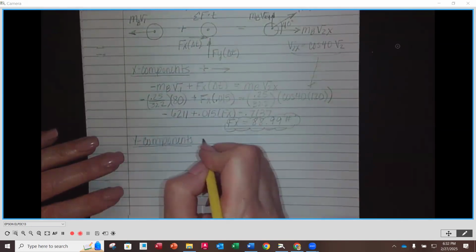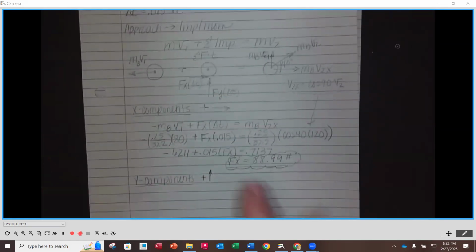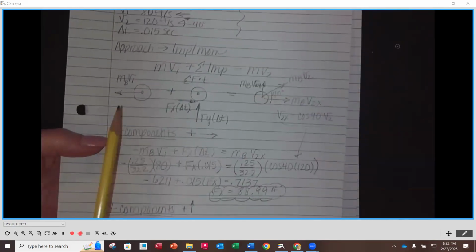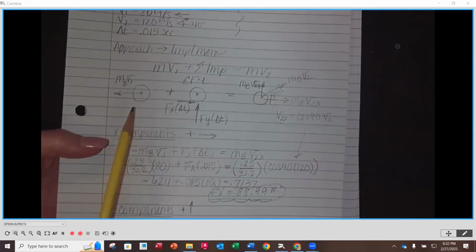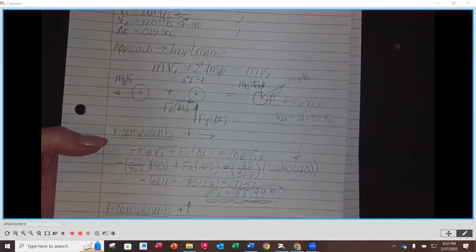Okay. And up is going to be positive this time. You could put the convention like we normally do in statics up at the top. I just put it here to reiterate, and you'll see the book does that too. So now as we look at the left-hand side, the momentum one, no Y direction anything. So that's going to be 0.